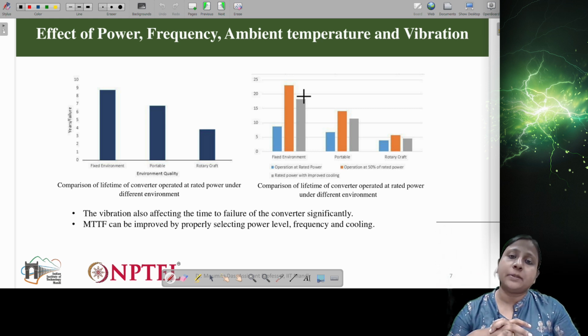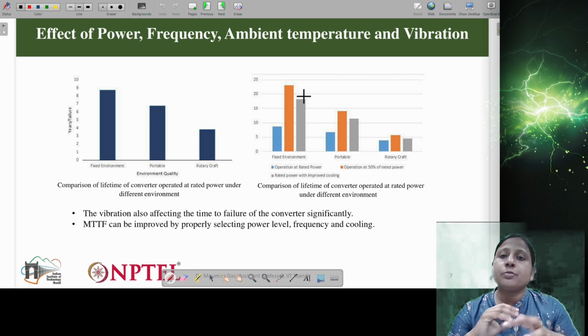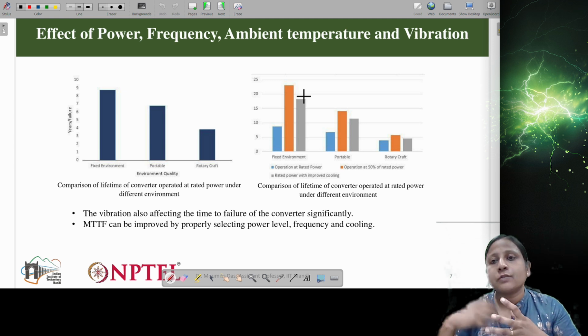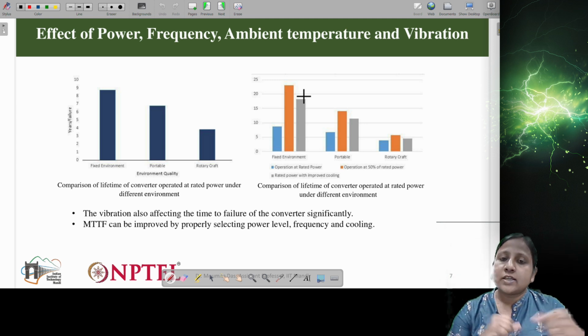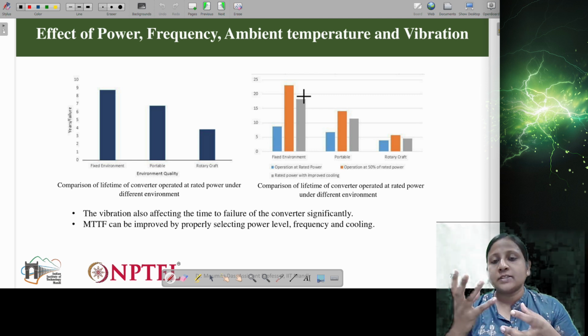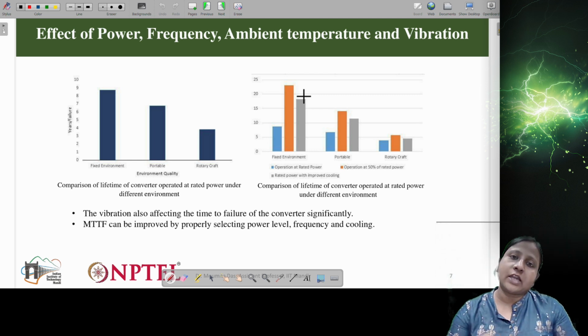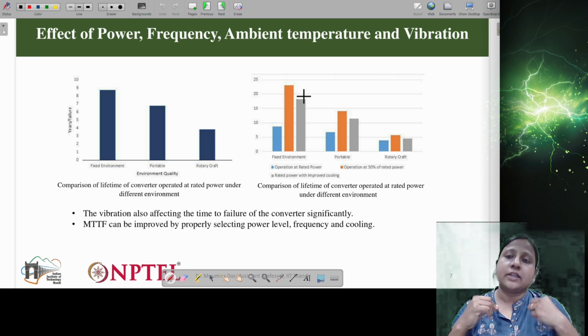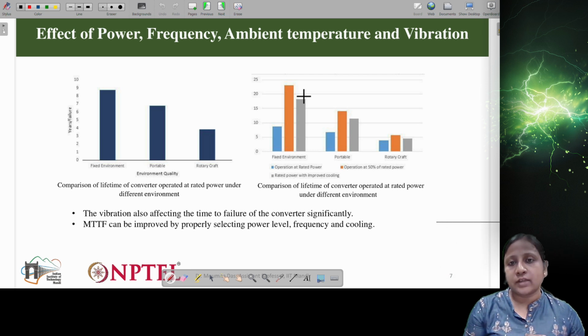Let's take an example. If we consider the reliability of the system at rated power condition, maybe it will be able to sustain for 5 years. If we consider the system at half rated power, then it will be able to sustain for 15 years. Now if we have a driving cycle, sometimes the system operates at half power level, sometimes at full power level. If we have the information of the driving cycle, then we will be able to get the reliability as 10 years. So until and unless we include the driving cycle, we cannot really comment on the reliability.